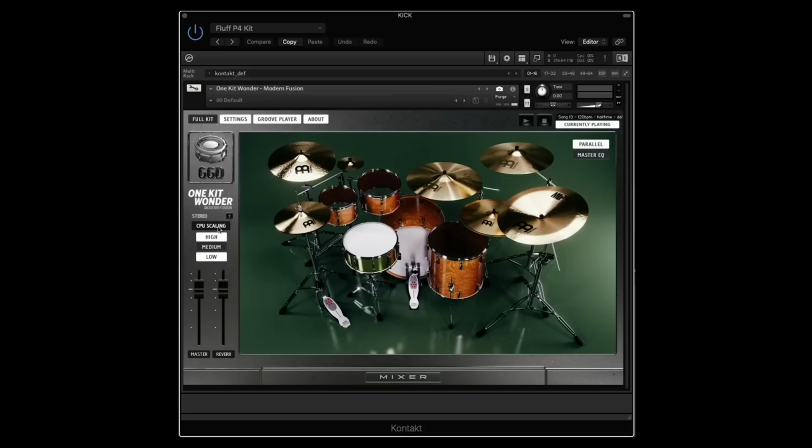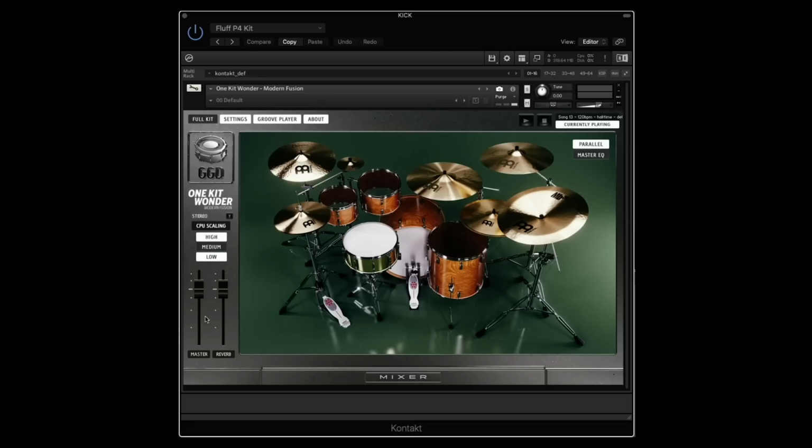You will notice One Kit Wonder has CPU scaling. So we have high, medium, and low, and this is basically your CPU usage. You can have a super high fidelity kit, or you can have a not as high fidelity kit if your computer or laptop is low on processing power, or you simply want to save processing power while writing so you can quickly get around. This is very, very friendly for that. We have a master out, and then we have a reverb out as well. We'll play with that in just a second.